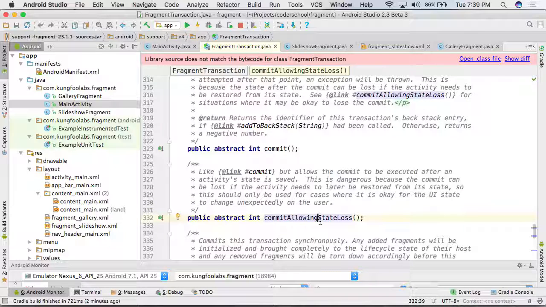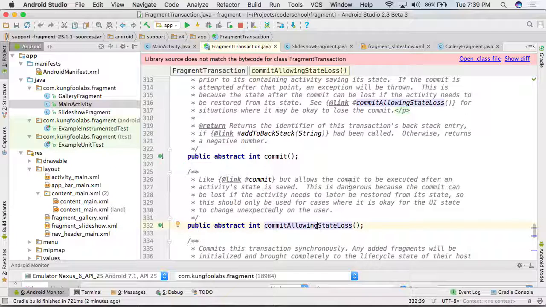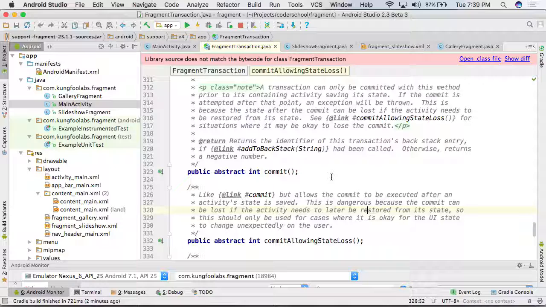So, okay, what is your question? Basically, you're asking what's the difference between commit and commitAllowingStateLoss? So with one you can commit and you don't really care if you lose state, right? I'm not sure exactly what you're asking. I actually haven't used commitAllowingStateLoss, so I don't know, to be honest.